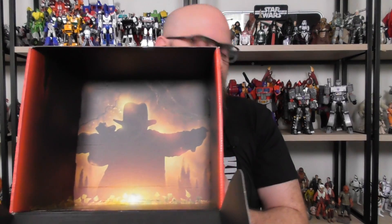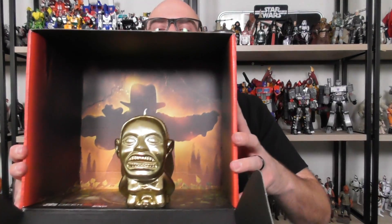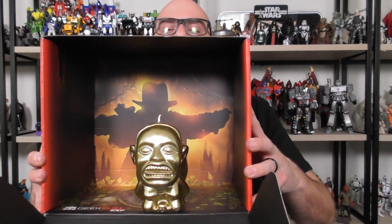And lastly — this isn't really part of it — but the bottom of the box becomes a diorama. I can put the box up and display the candle in there. But what sane person would have a candle in a cardboard box? You're literally asking for your house to burn down. I just don't think that's very safe.